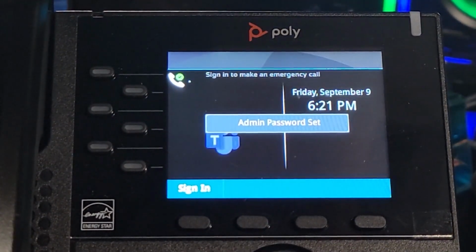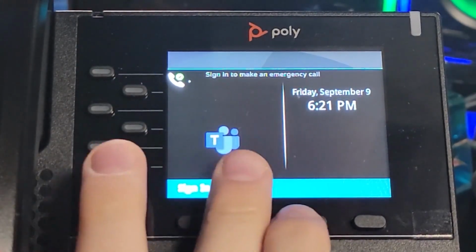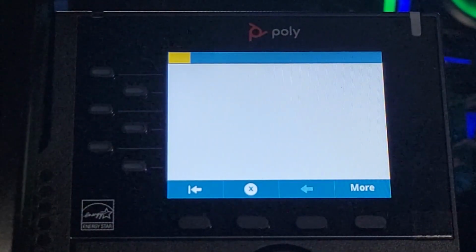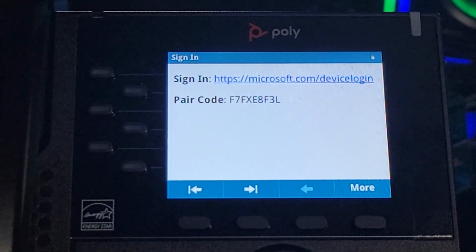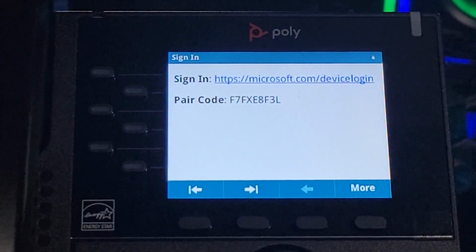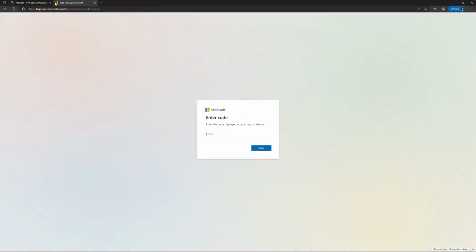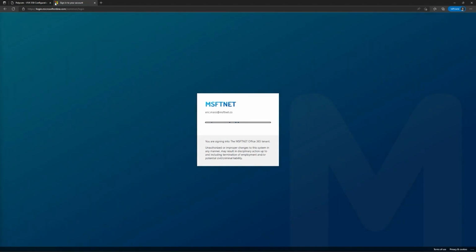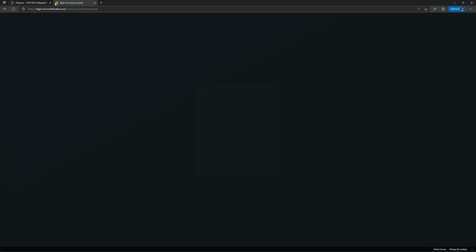After we click enter, we will now see that there is a Teams logo showing on the phone. This means that it successfully reached out to the provisioning server and is ready to begin the sign-in process. So we click on sign in, and a micro browser will open up stating to go to microsoft.com/device login, along with a multi-character code that we would enter in our web browser to sign into the phone. So from a web browser, we're going to enter that same exact code at the microsoft.com/device logon link. So let's enter that here. Then we'll sign in with our user account and complete any 2-factor authentication if required.